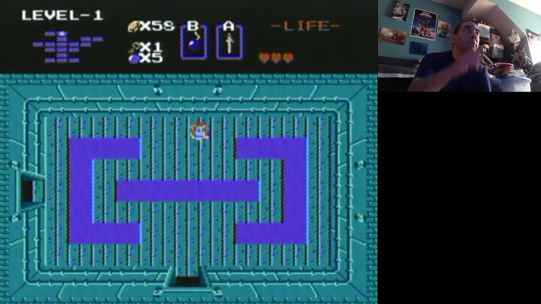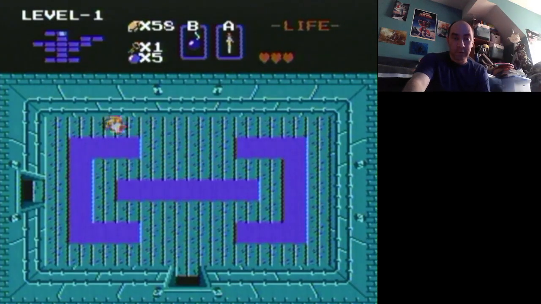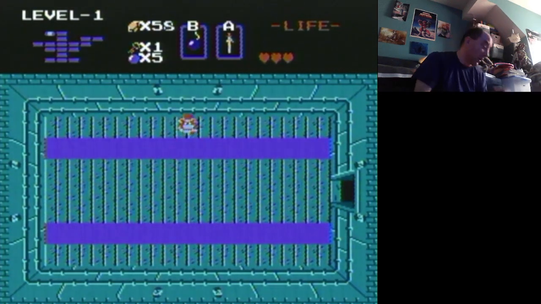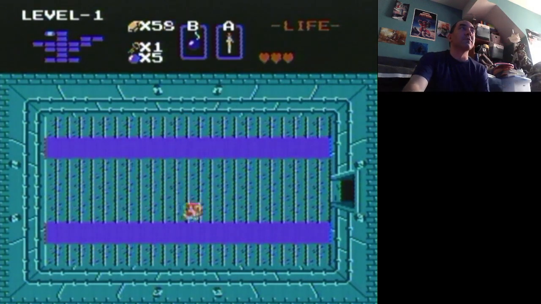A bombs, nice. Hello. Hi, Silver. Cool. All right, just get a step ladder. Just chillin' on the floor. It's fine. Alright, well, that definitely opens up some options for us.